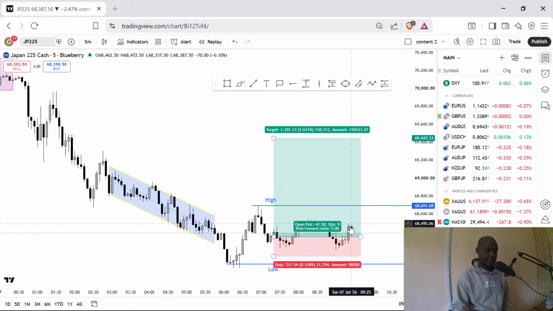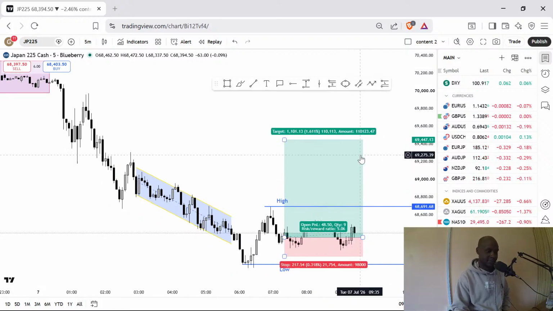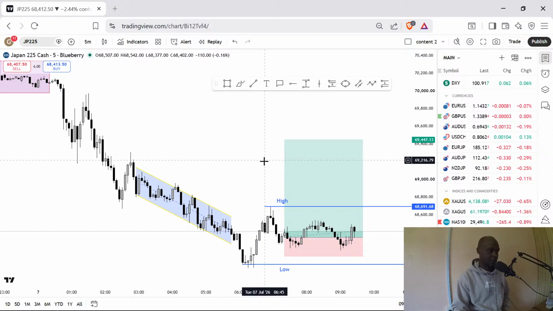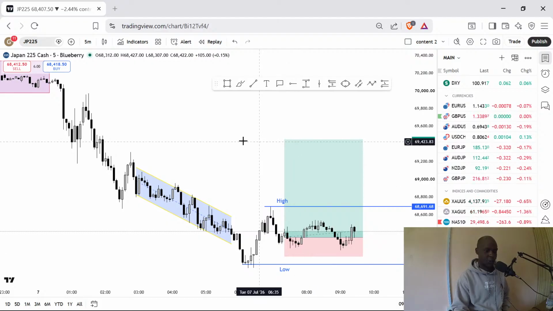So we've actually pushed outside of the drawdown. We are now just slightly above my entry. Hopefully we continue pushing higher. I don't want to see this trade continue to hover around this area for far too long, because we've already been in the trade for almost 2 hours now. We've been in the trade for 1 hour 25 minutes, around 1 hour 30 minutes.